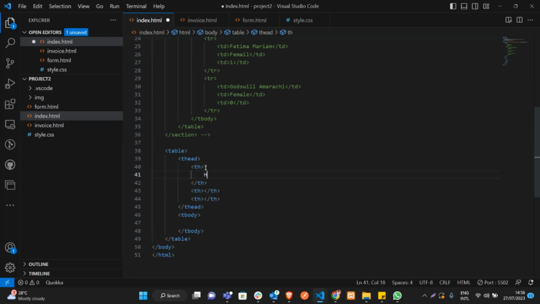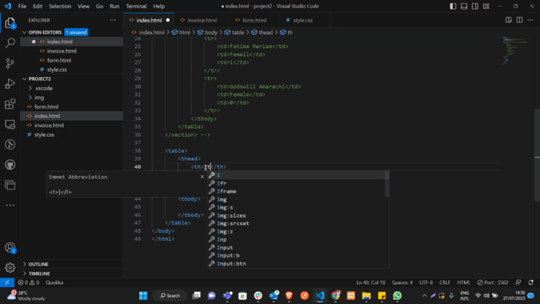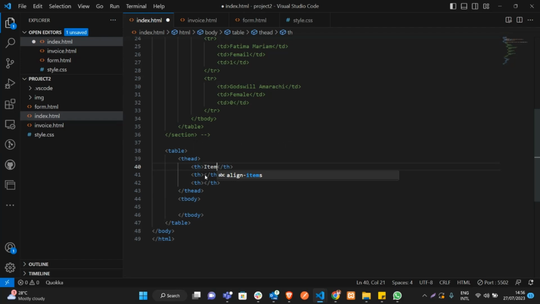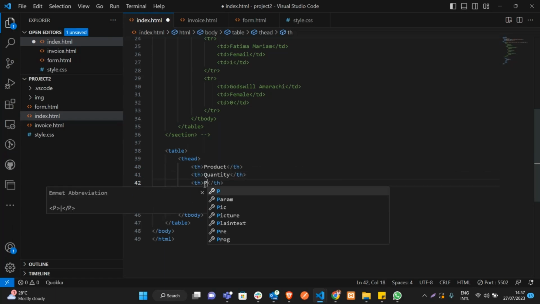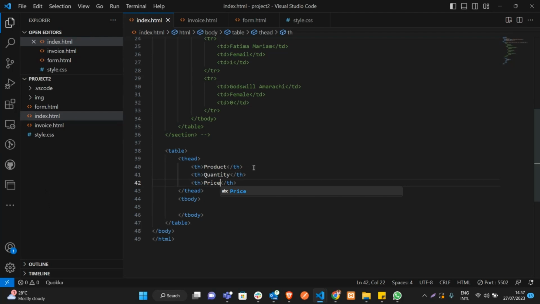This th is going to help us put, let's say, you're creating an invoice table here. You have item, or let's call it product, not item. We have product, we have quantity, and then we have price. So these are the columns of our table. Basically our table is going to have three columns, right?